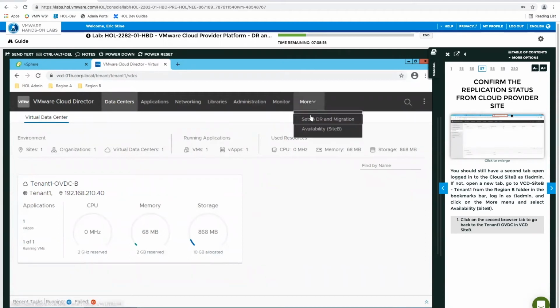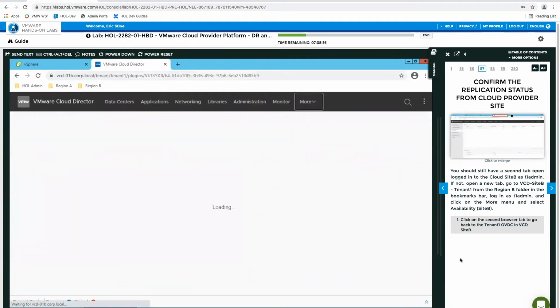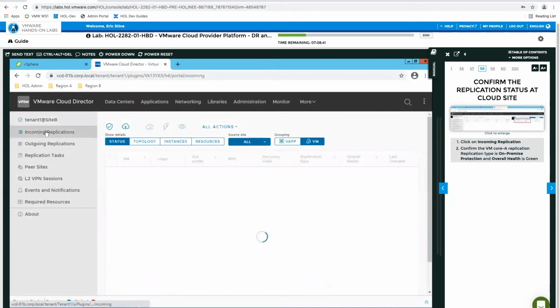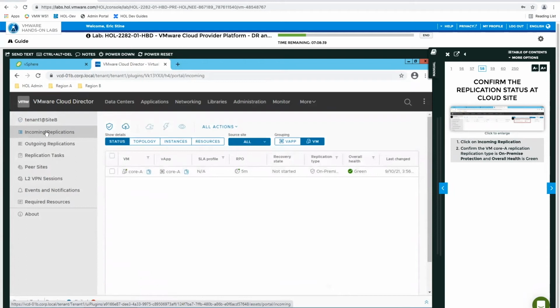Sorry, it's telling us to go to availability. All right. I'm starting to read the manual now instead of just doing whatever I want. Okay, so now it says click on incoming replication there and confirm the VM Core A replication.